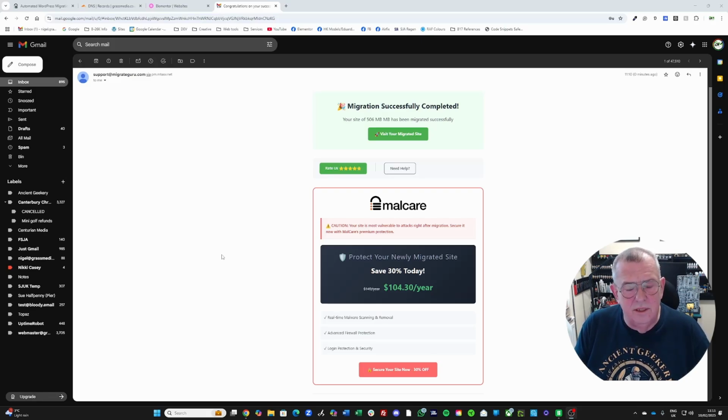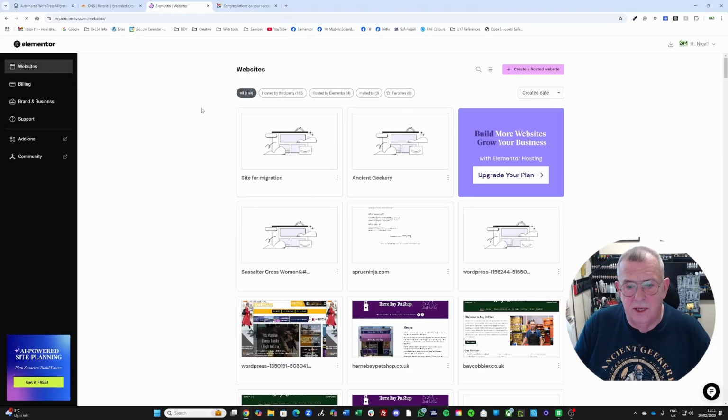Using this process, the largest site I've migrated has been 1.9 gigabytes, which is quite a large website. It was a WooCommerce site, and that happened again really very quickly, probably within about 20 minutes, and it just works. So let's head on over now to our Elementor website dashboard once again.